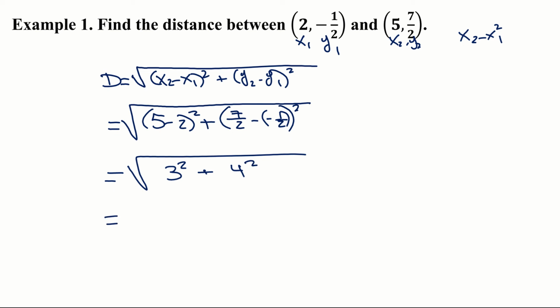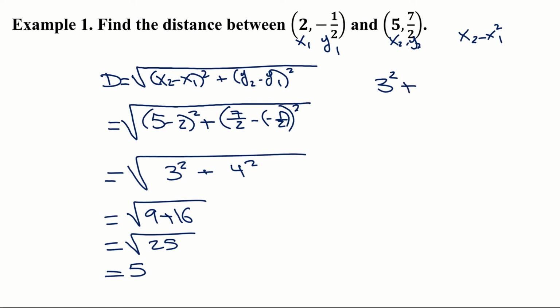Now you may recognize that. That's what's called a famous Pythagorean triple, because that gives you the square root of 9 plus 16, which is the square root of 25, which is 5. Now we're done with the problem, by the way. That's the distance, right? But just as a side note, if you have three numbers that satisfy the Pythagorean equation like this, those three numbers are called a Pythagorean triple.